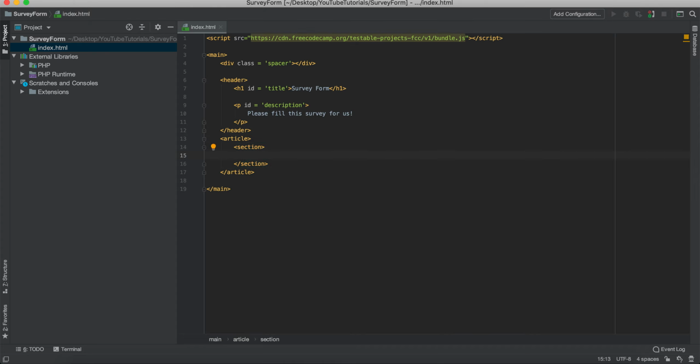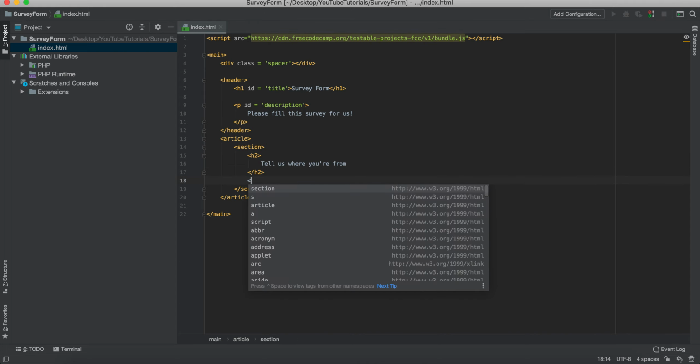For our first section, we'll use an H2 header. It is a big header, just not as big as the H1 header. Let's write something here. Let's say, tell us where you're from. We can literally put anything here.